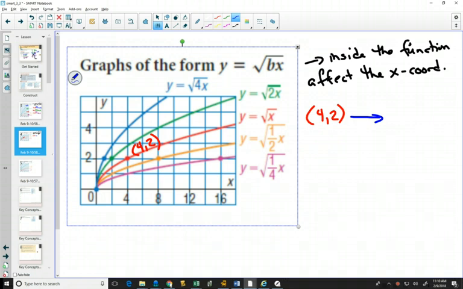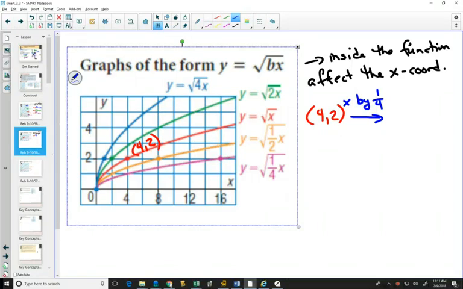But inside was the opposite. The same thing happens with stretches and compressions. We're not going to multiply x by 4. We're going to do the opposite. The opposite of multiplying is dividing. We could write divide by 4, but because dividing by 4 is the same as multiplying by a quarter, what we're always going to do is multiply by the reciprocal.